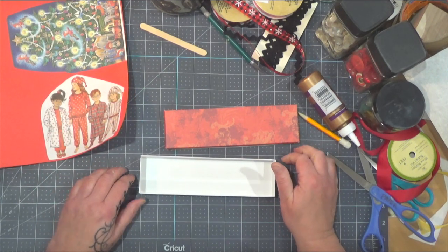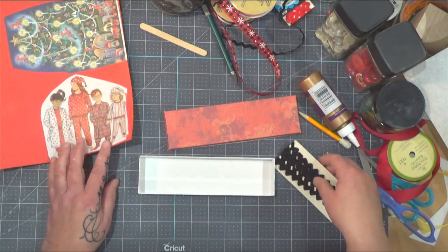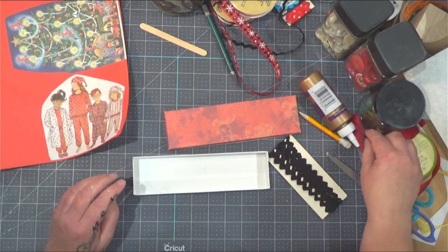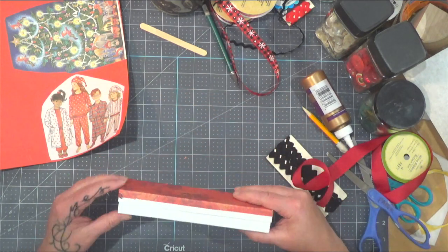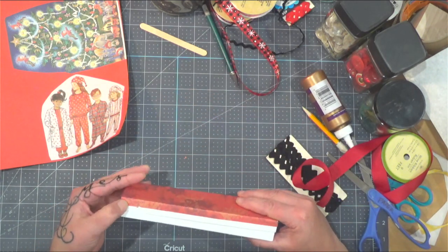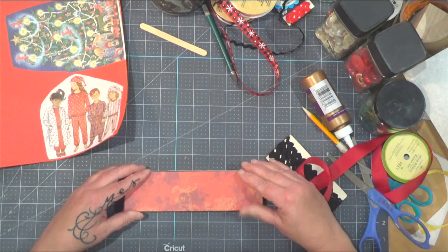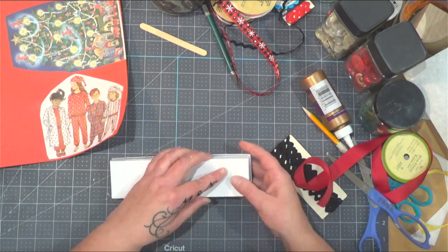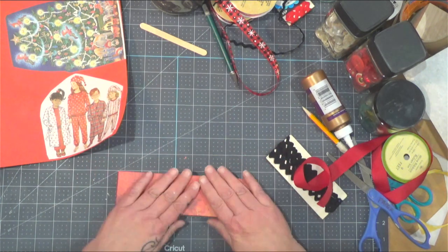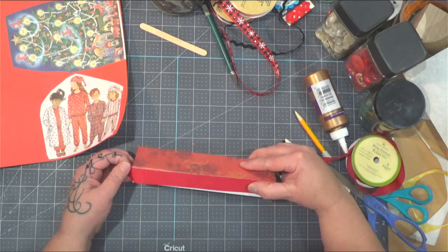What do I want to do for trims? I'm kind of liking the idea still of going with the rickrack and the red, but I don't know how I'll feel about that with, doggone it, stick. You stay, stick down. Not sure how I'll feel about it with my fancy carpet paper. This was me getting myself into a corner.